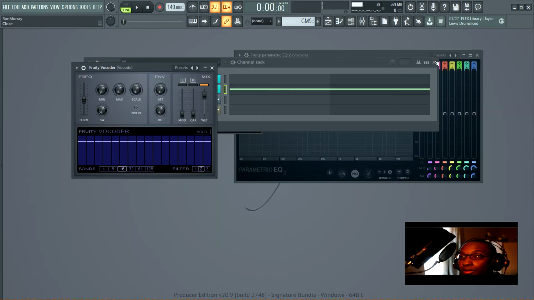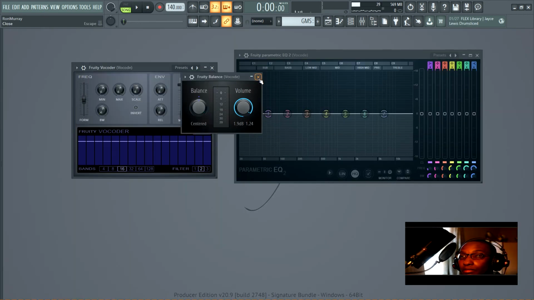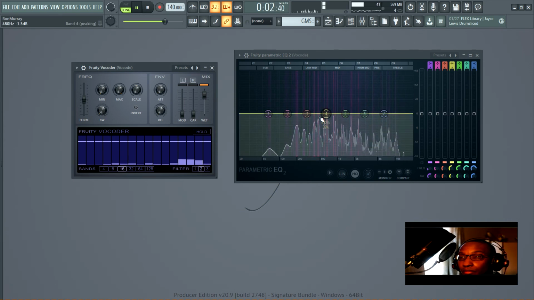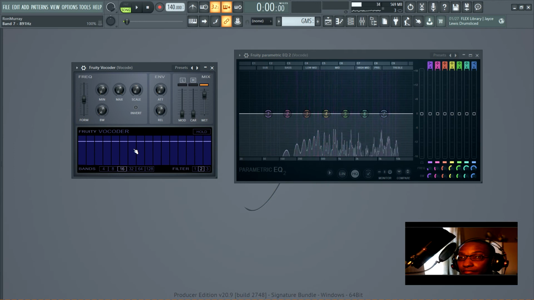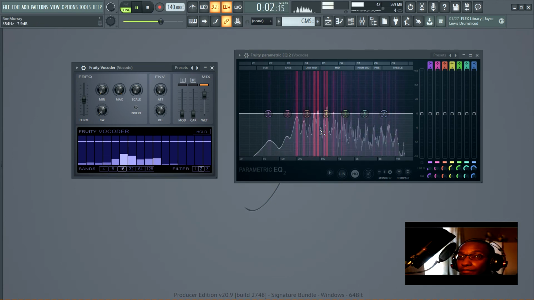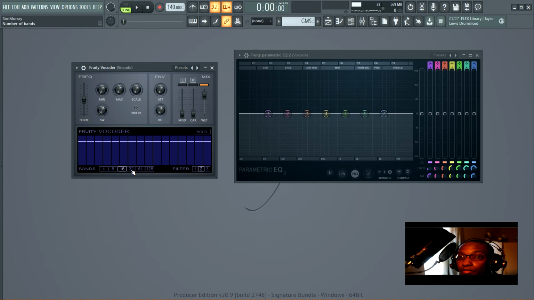right? So we can look at this EQ again. Respect. See? It sort of resembles a human voice. You can see my voice up here, Respect, and that sounds pretty good.